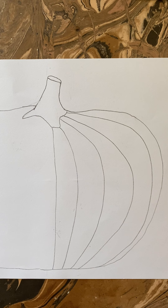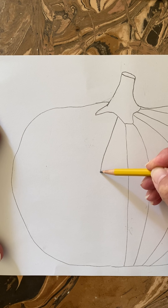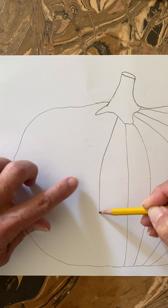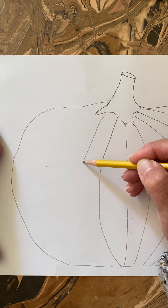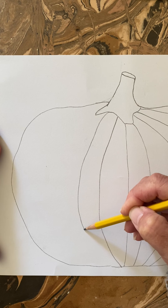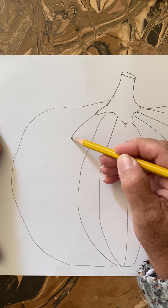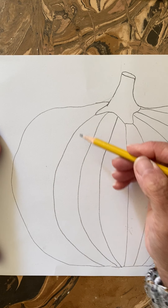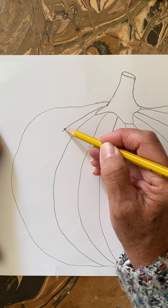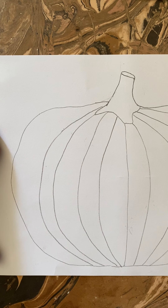Now I'm going to go on this side and draw this one, taking my time looking at what I see. It got a little straighter and then it curved — that one got pretty close to that line. It's not as curvy but then it curves down around again. See how they're different — each one is different. I'm just looking at that pumpkin. You get bumps in your pumpkin that affect what the curves look like. Here's another one — look, there's not a lot of space in between there, but that's natural. Sometimes you have big space, sometimes you won't. There is my pumpkin.